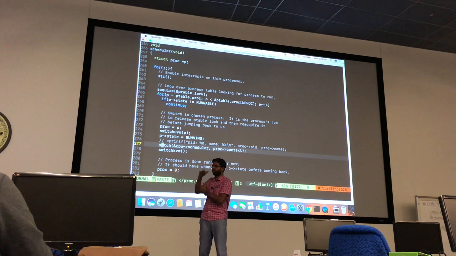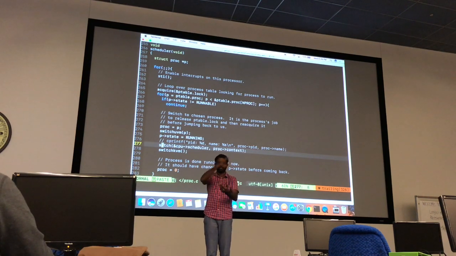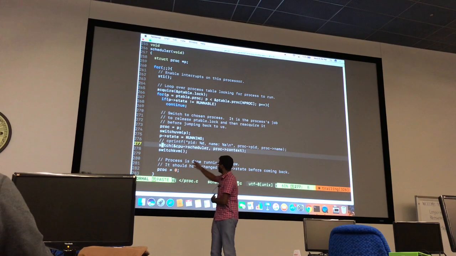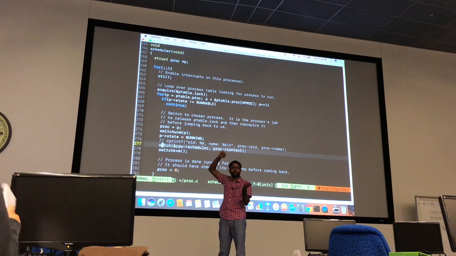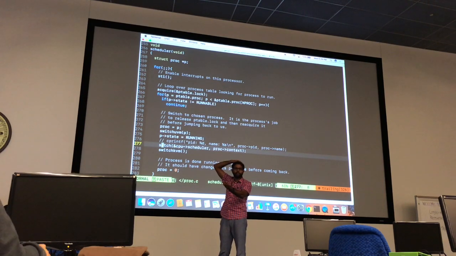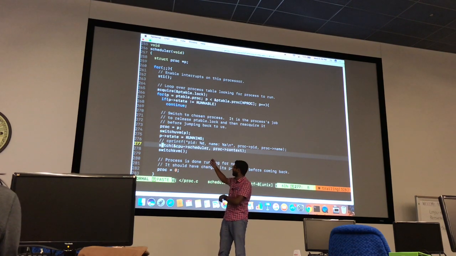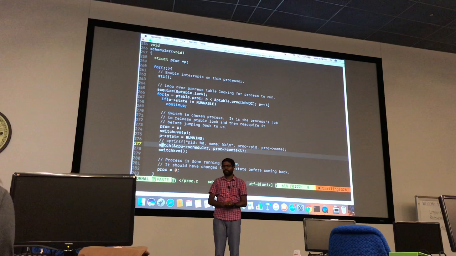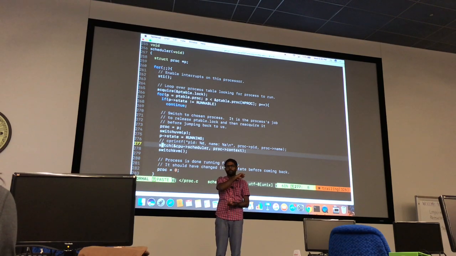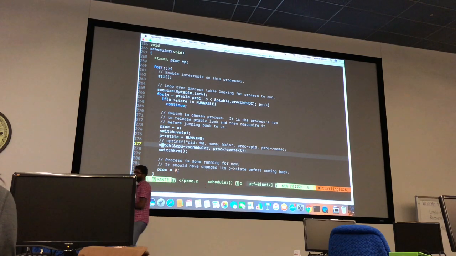Or you may think of it like this: when you want to switch from A to B, you come to the scheduler, you return at line 278, then you go through this for loop, pick the next process that is ready to run, let's assume it's process B, and then you switch from the scheduler to process B. So that return we just saw would actually return to line 278, because sometime before we had switched from here. Now we return here.